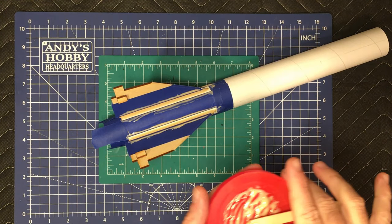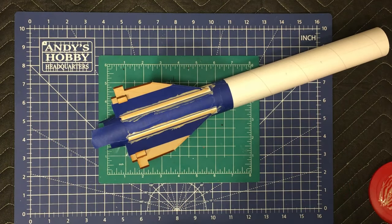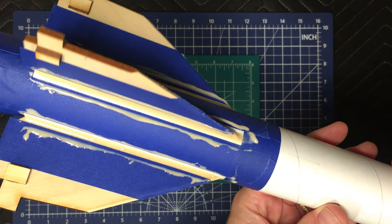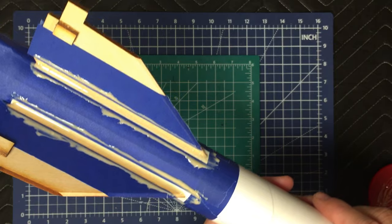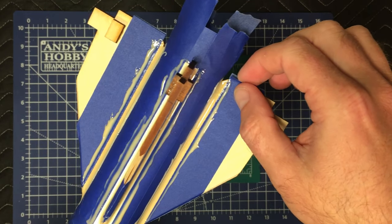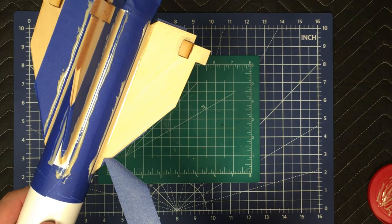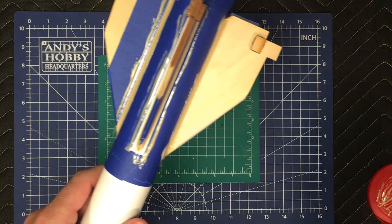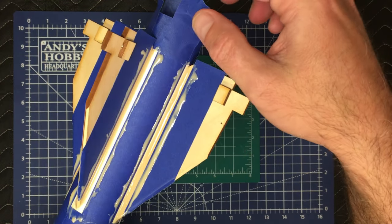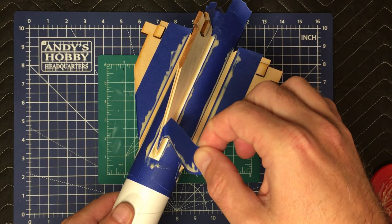Okay, as you can see, I ended up using just about all of the Rocket Epoxy, so I'm glad I mixed up as much as I did. That being said, all the fillets are now in place. You can see them in the grooves down there. And now what I'm going to do is simply peel the tape off, and we should be revealing nice clean fillet lines. So let's go ahead and start. And I want to pull away from the fillet, so we don't end up botching our nice job.